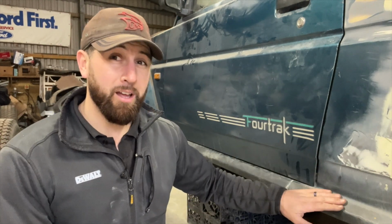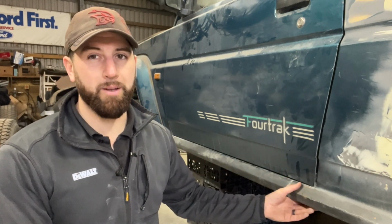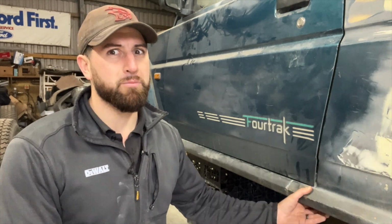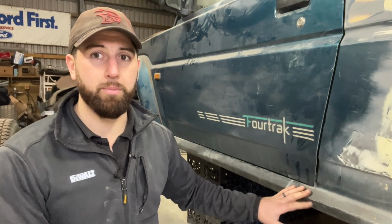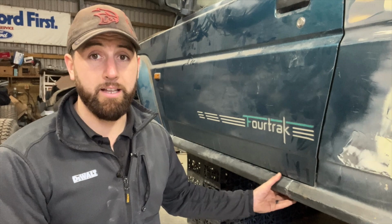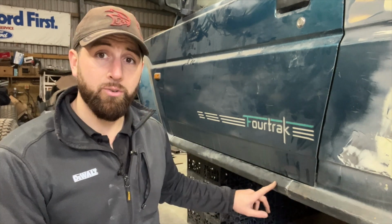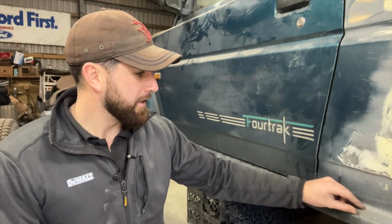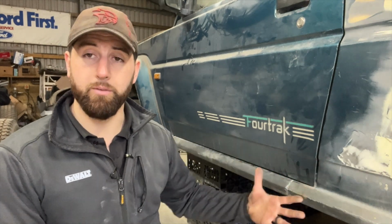To do that, a lot of people use box section. It makes the sills very, very strong, but it looks a little bit far from standard, and it's not really the look I'm going for. I'd like this to look like a standard sill, but be many, many times stronger than you would get in a standard Daihatsu. So to that end, my plan is to cut the sill out completely, inner and outer, leaving about an inch of clear metal on the top side of this sill, and then I'm going to use tube section rather than box section.